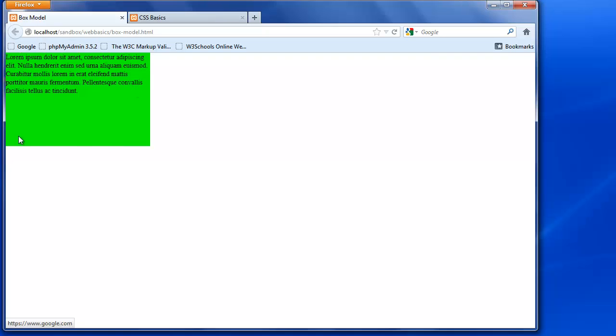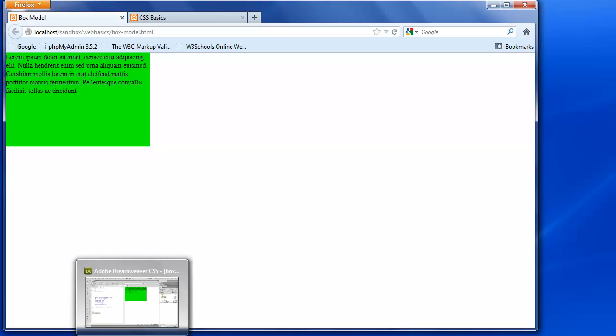So now that we have a rectangle, we can make all sorts of changes to this. We can change the background color, we can change the position, we can change the font element, but we can also change something called the padding and the margin. So an important piece of the box model is understanding how the size of our content is related to the padding, the margin, and the width of the border.